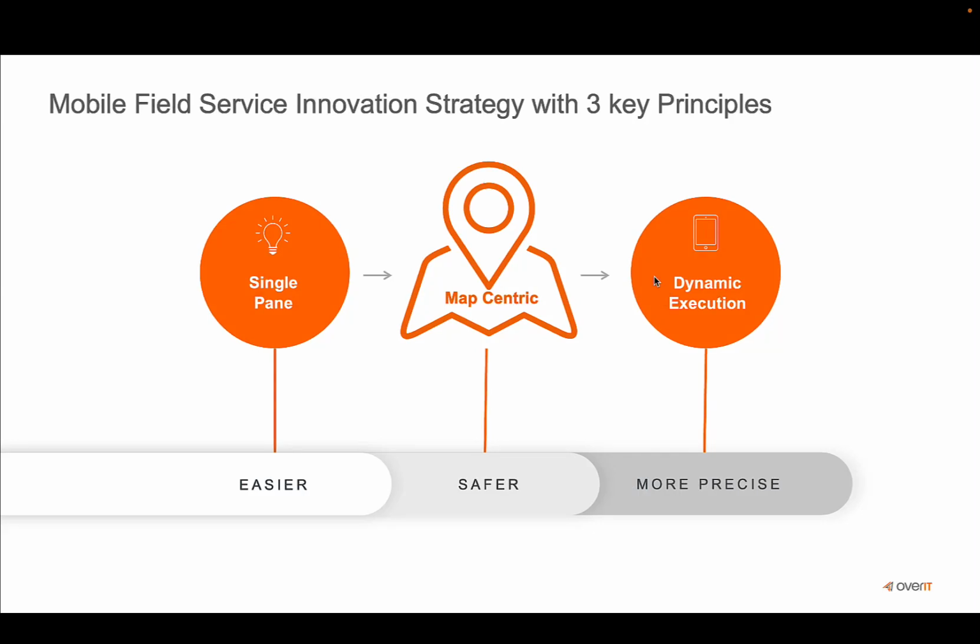Everything that Over IT does, we do with a map-centric approach. And that includes scheduling those metering jobs. So that means that schedulers can get a situational awareness for a single pane of glass in order to see where those metering jobs are and to bundle them together into one job to create those economies of scale, reduce those durations, and schedule to the same crew or technician that's going to be doing those metering jobs. This is all making things easier, safer, and a lot more precise.